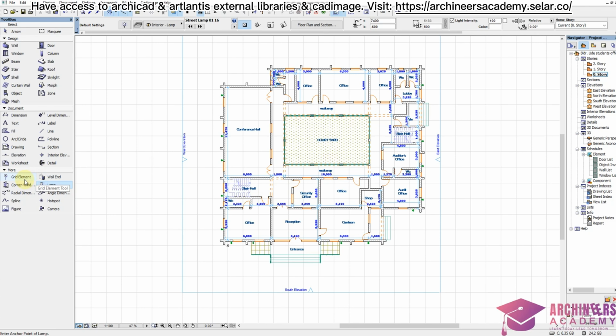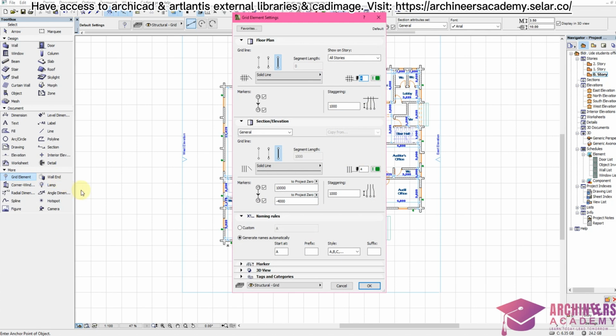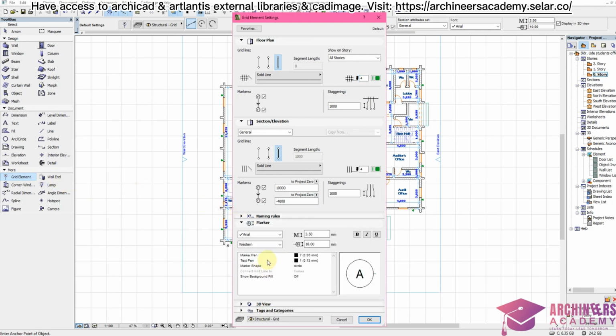So we're going to click on the grid element. You can check around this place. You must find grid. Once you double click on grid, no matter the ARCHICAD version you are using, just look for these settings I followed. Come over to your marker and change the size. This is the size of the marker, which is the size of this circle right here. Reduce it to around 6. This 10 is very big, so endeavor to reduce yours.